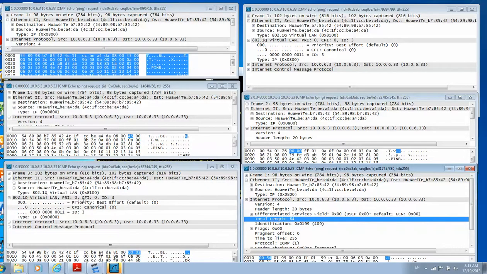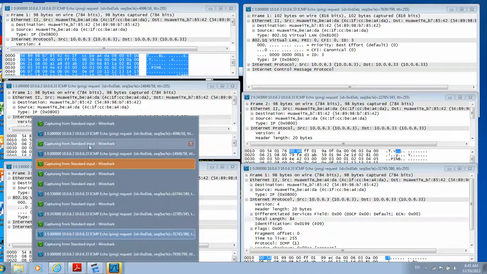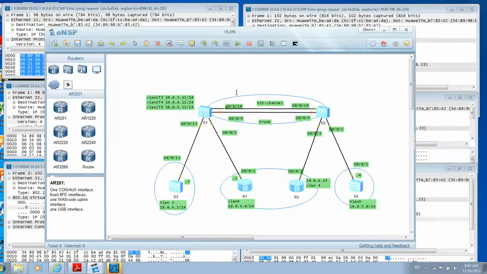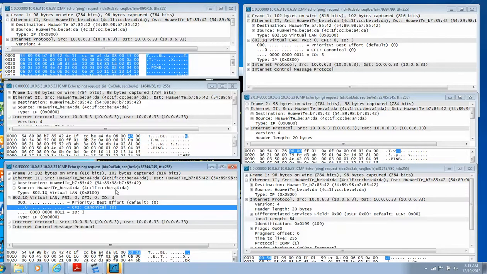But this one here is the trunk interface. So you can see it has 802.1Q tagging. So you can see the VLAN ID is 3.